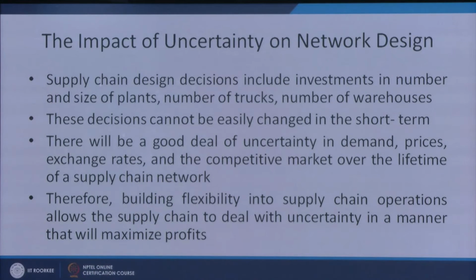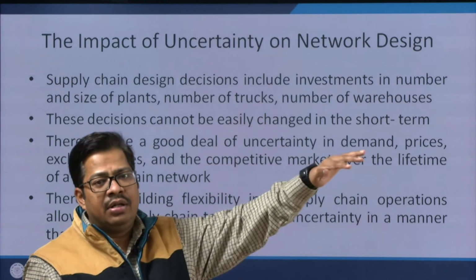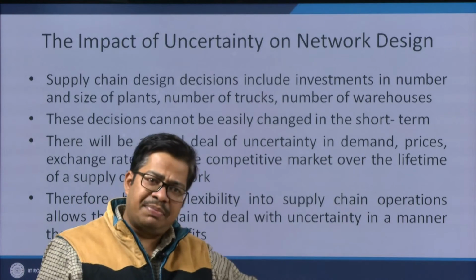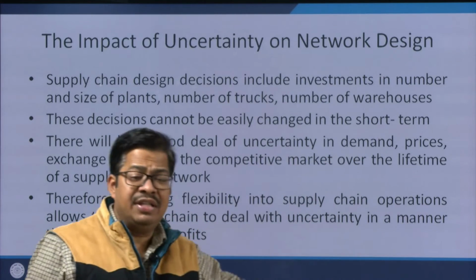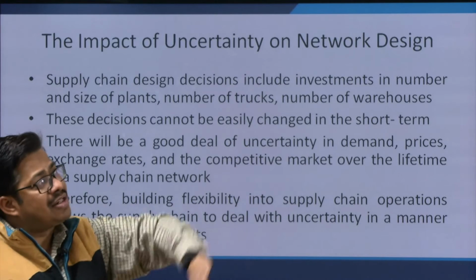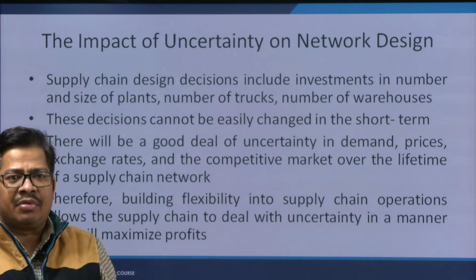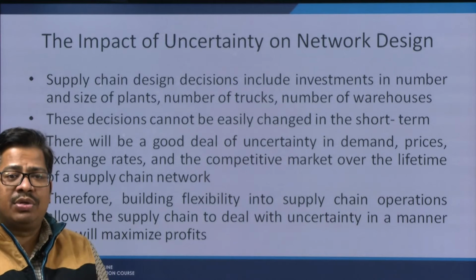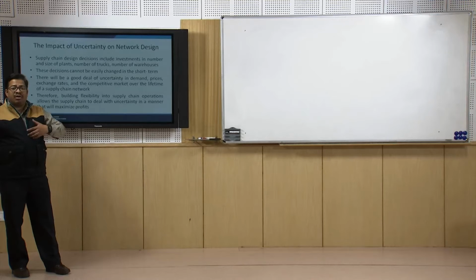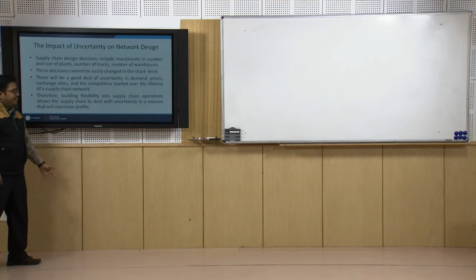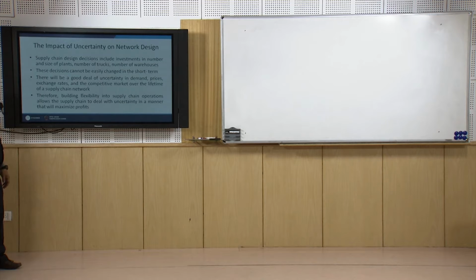So the uncertainty is there with respect to prices also. You have an increasing trend of prices, but all of a sudden something happens and prices may decrease, or something may happen, prices may shoot up. In India, many a times we hear stories about escalating prices of onions, escalating prices of pulses, and that is also part of the uncertainties with respect to prices.